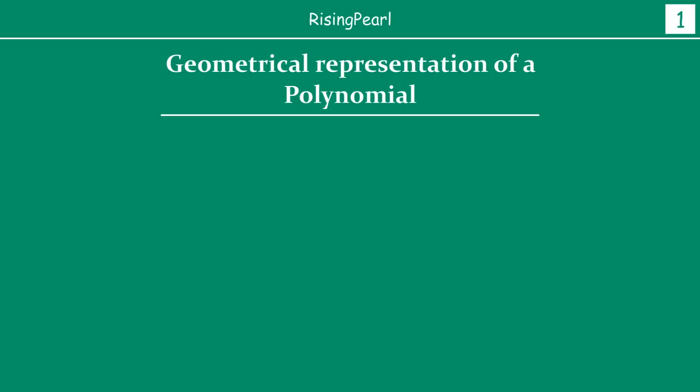Now in the first webisode, that is when we started the series, we talked about what is a polynomial, degrees of polynomial, linear, quadratic, cubic polynomials. So we saw that we represent a polynomial by p(x). P stands for polynomial. Within brackets we write x, which is the variable. So this is an example of a linear polynomial. This is a polynomial in variable x and the degree is 1.